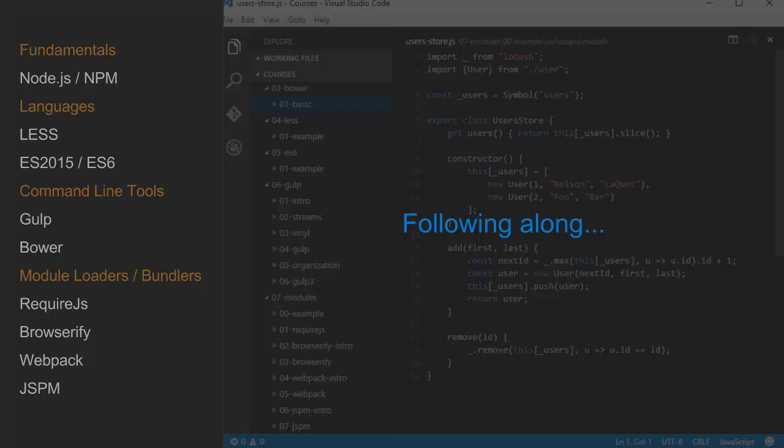And we do have an example app. It's just a really small example app that we work with all the different module loaders and bundlers on, and that source code is available if you just want to play around with installing the bundlers themselves but don't want to write out the example app. You can go ahead and download the source from this video.